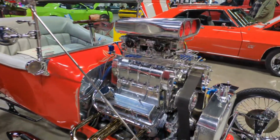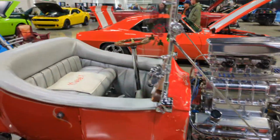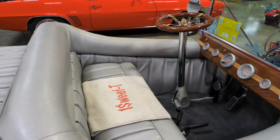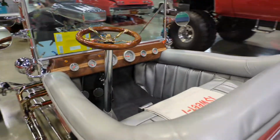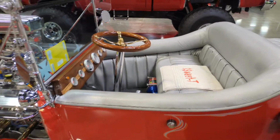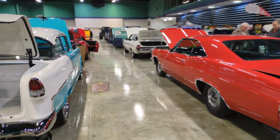I mean, this is just amazing. Look at that. That's a pretty interesting steering setup they got there. I mean, there's your seat. I'll get you an idea how close that is. It looks like there's more distance on camera, but the steering wheel, you could probably steer it with your chin. It's like right there.